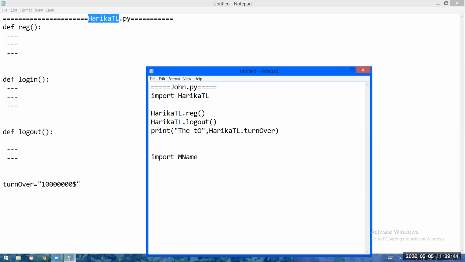So what is the syntax to call a method from a module? Module name dot method name. Yes, module name dot method name. And what is the syntax to call a variable from the module? Module name dot variable name. Correct? Module name dot variable name. So teammates will import the modules and use the variables and methods of the module, while team leads will be creating the modules.